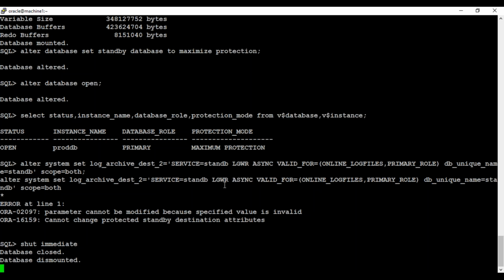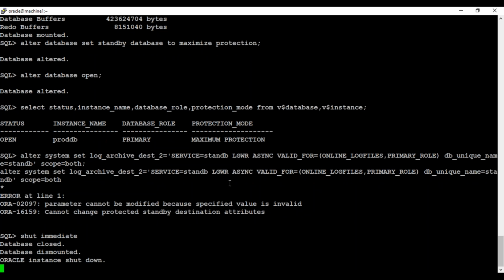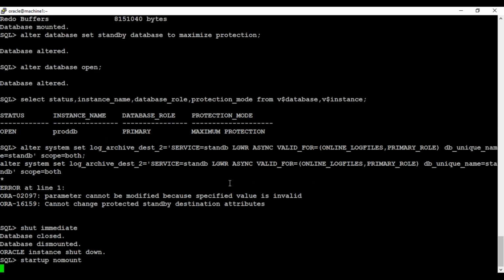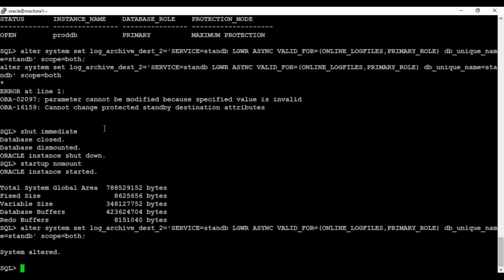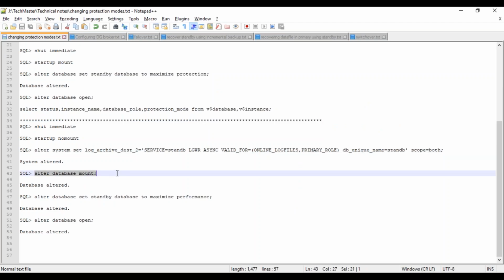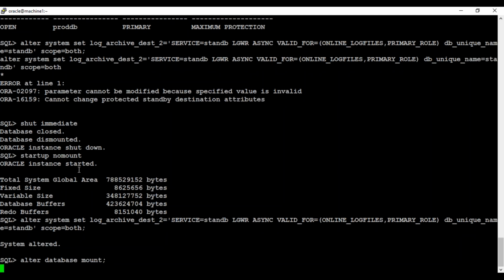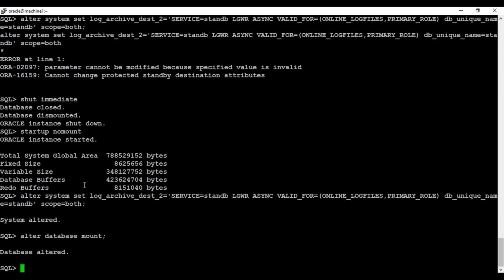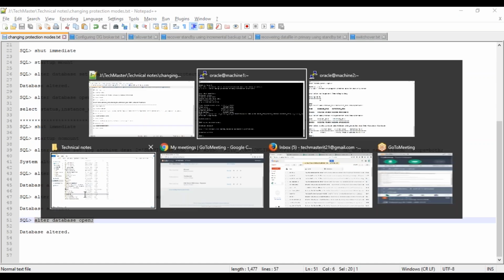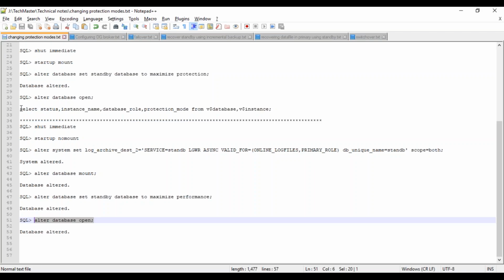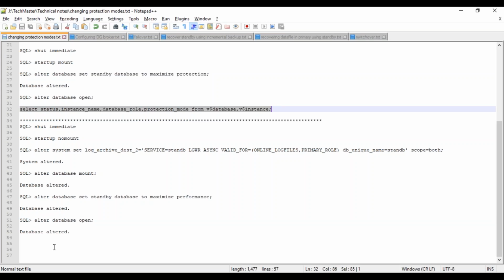So protection mode is not that tough. I placed it in no mount state, then changed the parameter, then issued alter database mount, again changing to maximize performance, then finally opened the database, and we can execute this query.